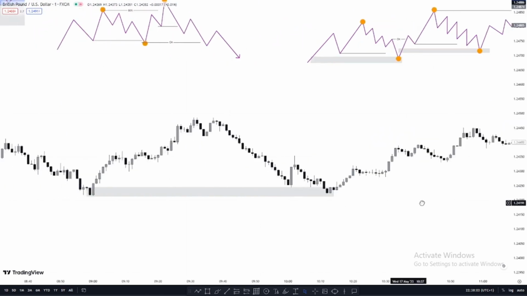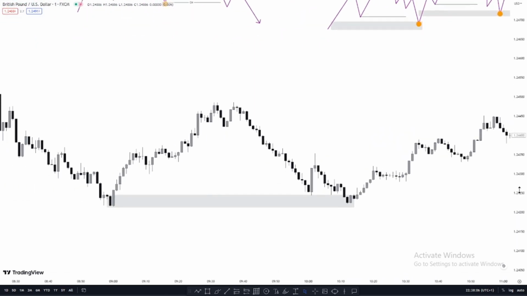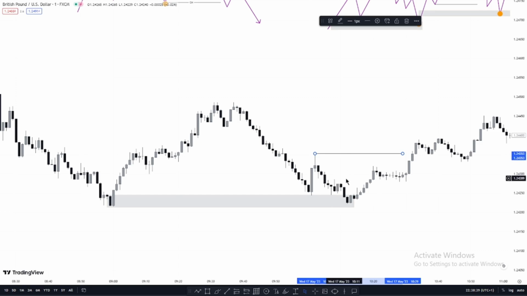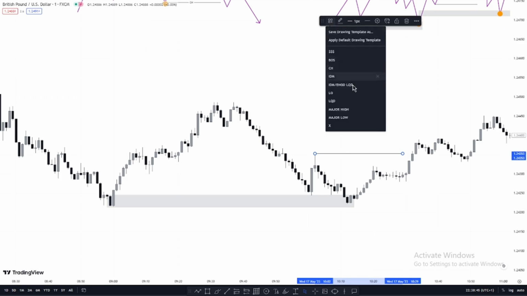When you get down to your lower time frame, this will become your CHoCH in the market. Where is your first internal structure high? In this case, because price has stopped here, this will become your first internal structure high. So that's your CHoCH. I'm not going to confuse you with this structure here. I want to show you a clear structure. For those in our VIP community, they understand that this is supposed to be your CHoCH, but I don't want to confuse you. So this is your CHoCH in the market.